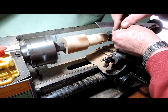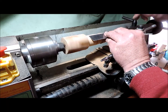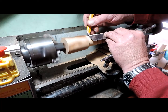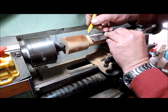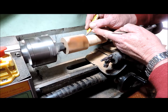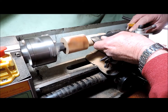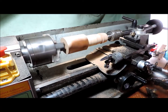Right, we move on another 7-8. Yep. Got to make four of these. So this will get the third one out and I've got to make some more room for a fourth one.